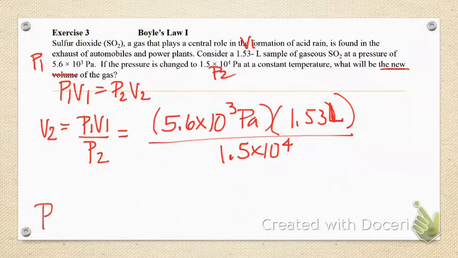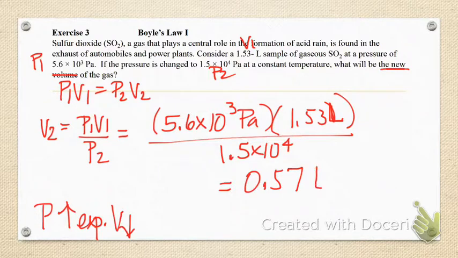So I'm going to go into this problem knowing that the pressure increased, so I expect that the volume should decrease, okay? And so when I get my answer, which I plug in my calculator and I get 0.57 liters, I at least met my expectation. One reason that it's really good to do that is that this was our multiple choice question. You could quickly and easily throw out any of the answer choices where the volume increased. You would know those are wrong. So you could quickly throw those out, and then you could ballpark it and try to come to an answer real quick. Okay, so let's move on.